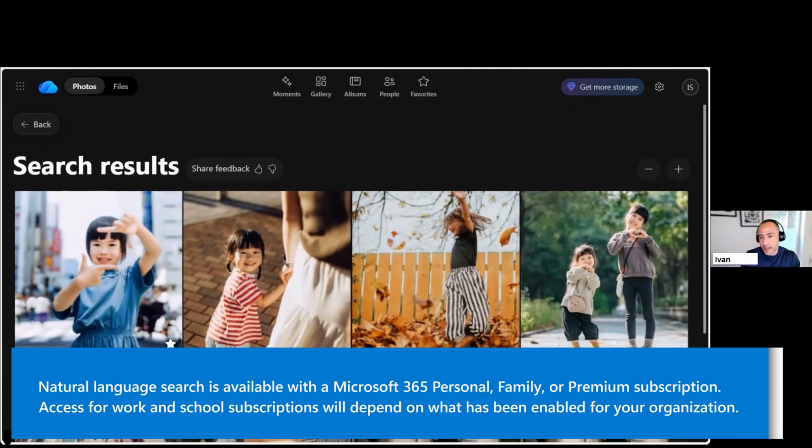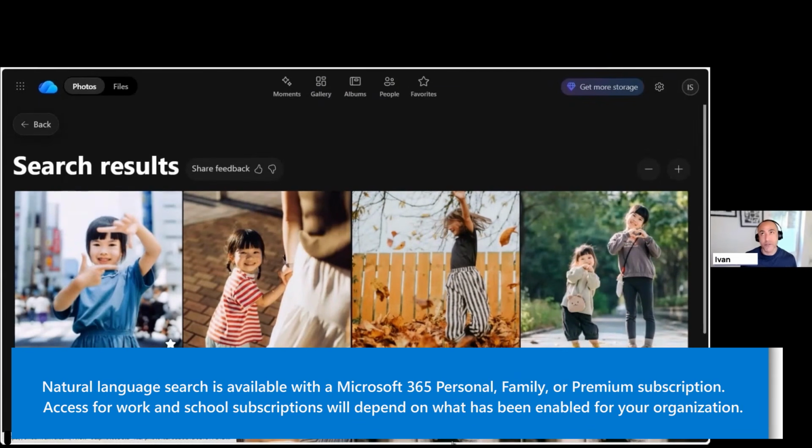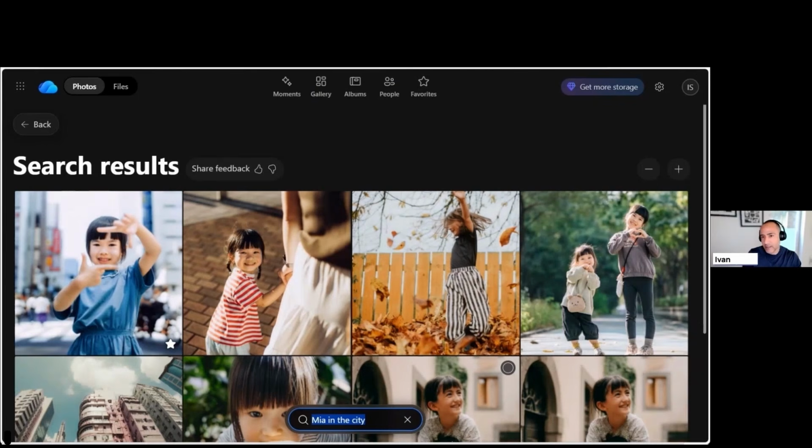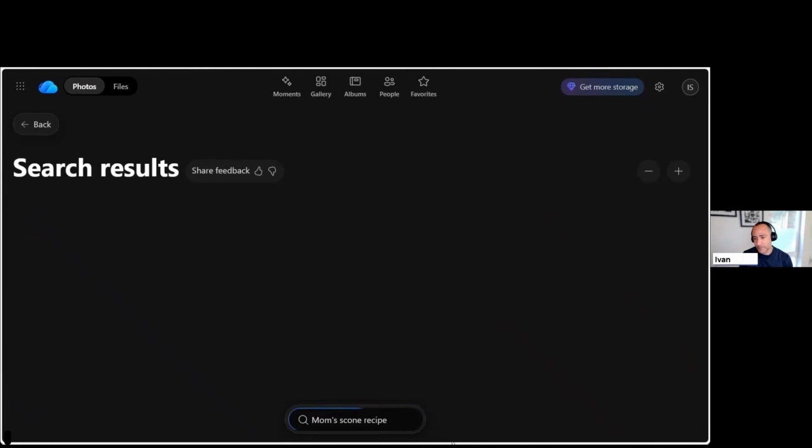You can also ask it questions, or search for images that are really in text. For example, if you took photos of recipes or your license plate, you can ask it questions just like you normally speak. In this case, I know my mom shared a recipe of a scone, but I don't remember where I put it.